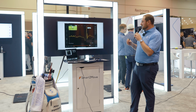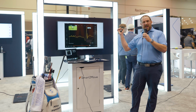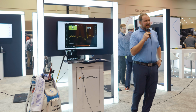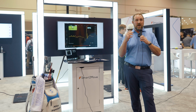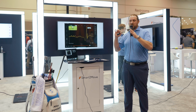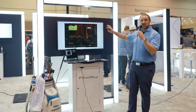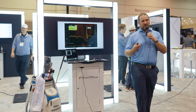This gets kind of crazier. So this is her torque number, and it's happening at a good point in the downswing. This is where we want it, about 100%. That's just not enough here. And if you ask Cheyenne, how are you trying to create power? She would tell you that her goal is to create as much rotation as hard as she possibly can. So this is what she's trying to do to create speed. We're not getting quite enough out of there on the torque side.